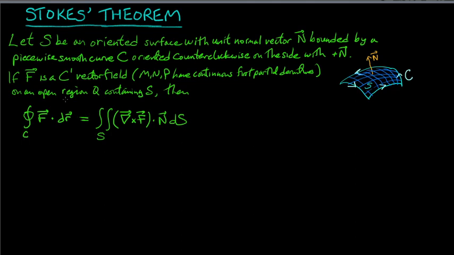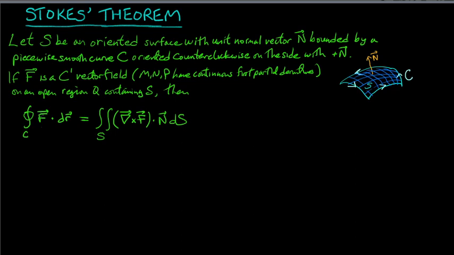We can calculate that line integral either directly, or we can calculate it as the surface integral, or the flux integral in this case, of the vector field, which is the curl of F dot n dS. So, as with the divergence theorem, rather than calculate this directly, it's usually easier to calculate the flux integral, the higher dimensional version.